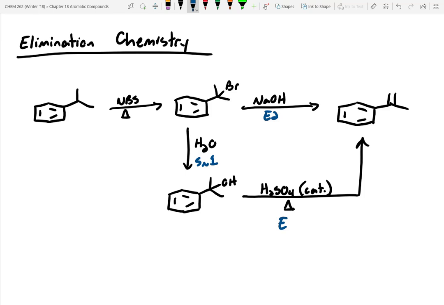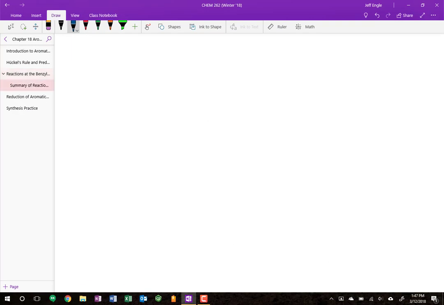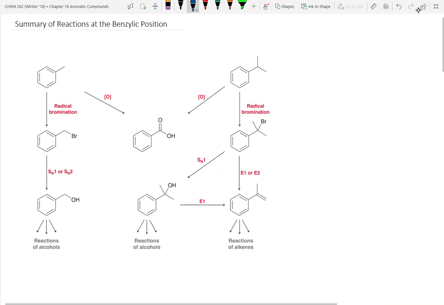In fact, this is the same sort of chemistry we saw when we did our formation of cyclohexene from cyclohexanol, right? Anytime you have catalytic acid and alcohol, you can do elimination with it, but it'll be E1, not E2, assuming it's a secondary or higher alcohol. All right, so we've got a lot of different reactions that we can now use in conjunction with the reactions we learned previously. If you want, you can actually go back to your reaction map and add in quite a few arrows. This is just a sampling of all of the new reactions we've seen.